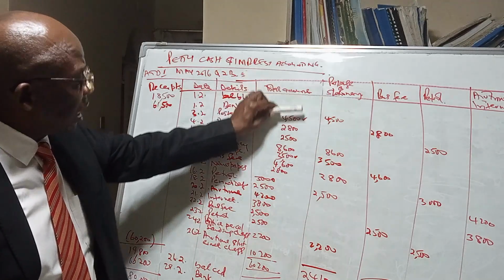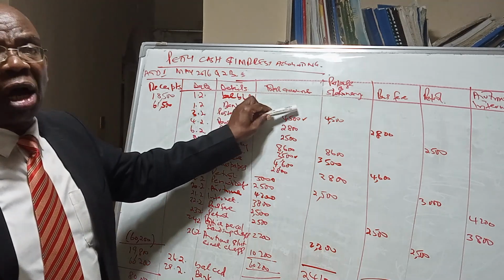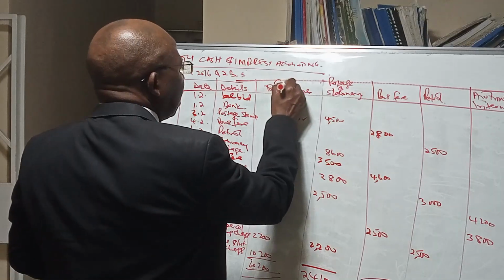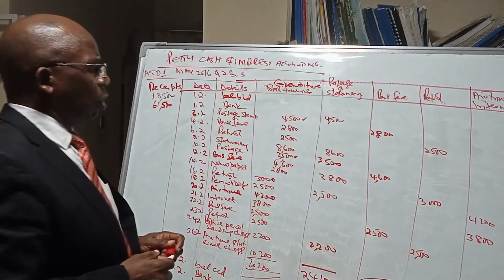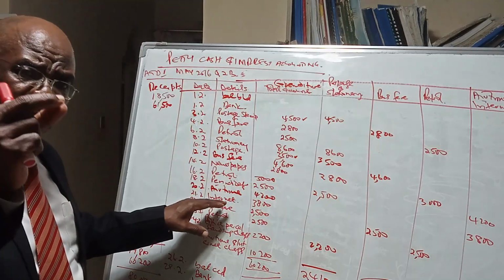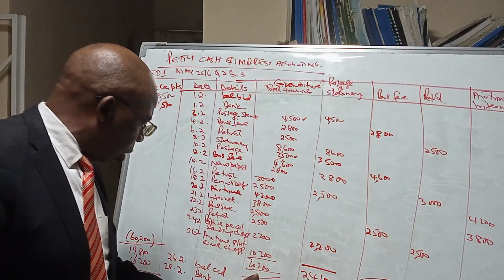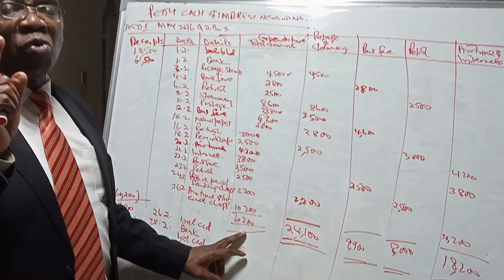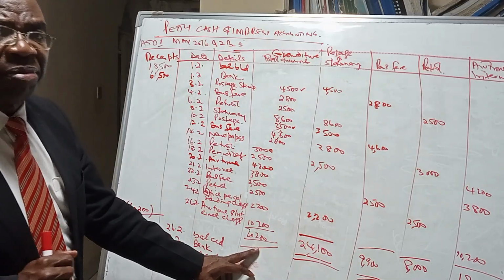So the total amount on this side has nothing to do with the receipts. This is about total amount spent. So we could even just say expenditure total amount. So in this column, we list what we are paying, the small payments that we are making, and we show the amount of money there. So you get the total amount of money there. Now, once you get the total payment, we are saying we need to be reimbursed.